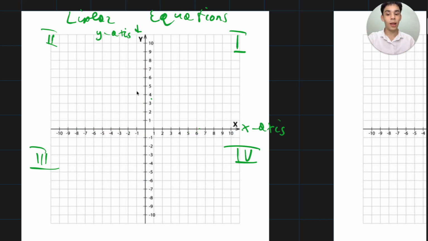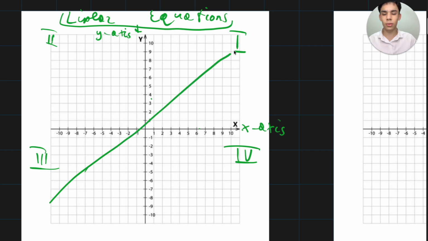Okay, great. Now let me actually draw a line because we're talking about linear equations. In this case, we will have lines. I can have two types of lines. Let's say the first one starts from the third quadrant and goes to the first quadrant. So it will look something like this. Great, this is the first one. What I want you to notice is that this line right here is increasing. Basically, it's rising from the third quadrant up until the first quadrant.